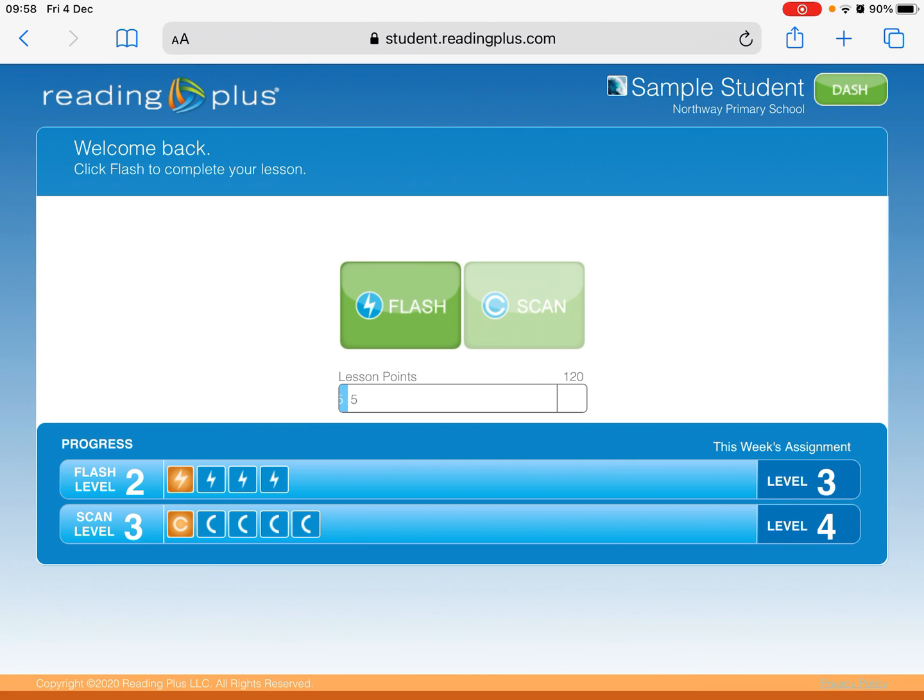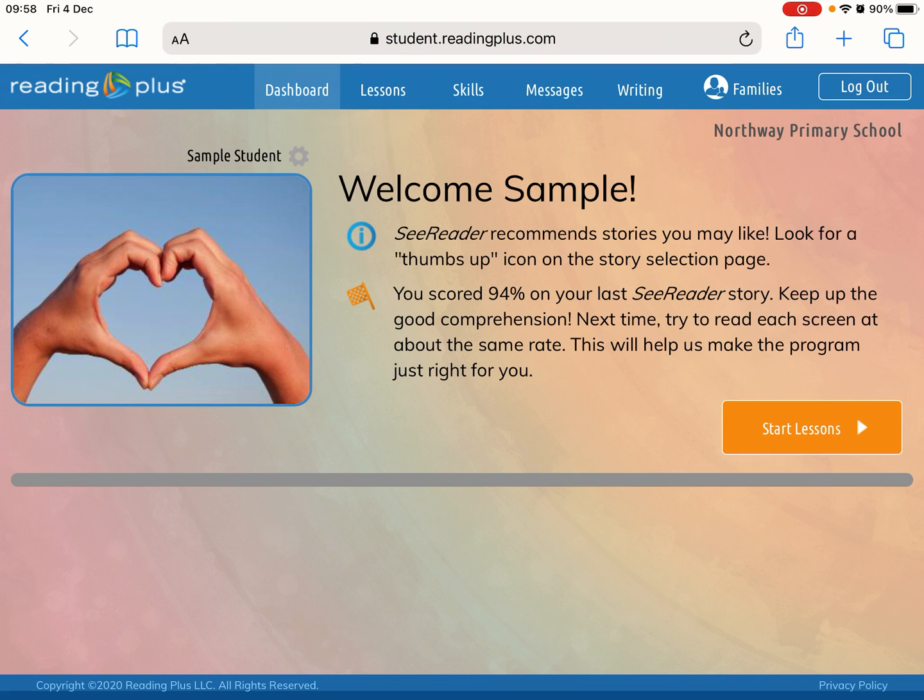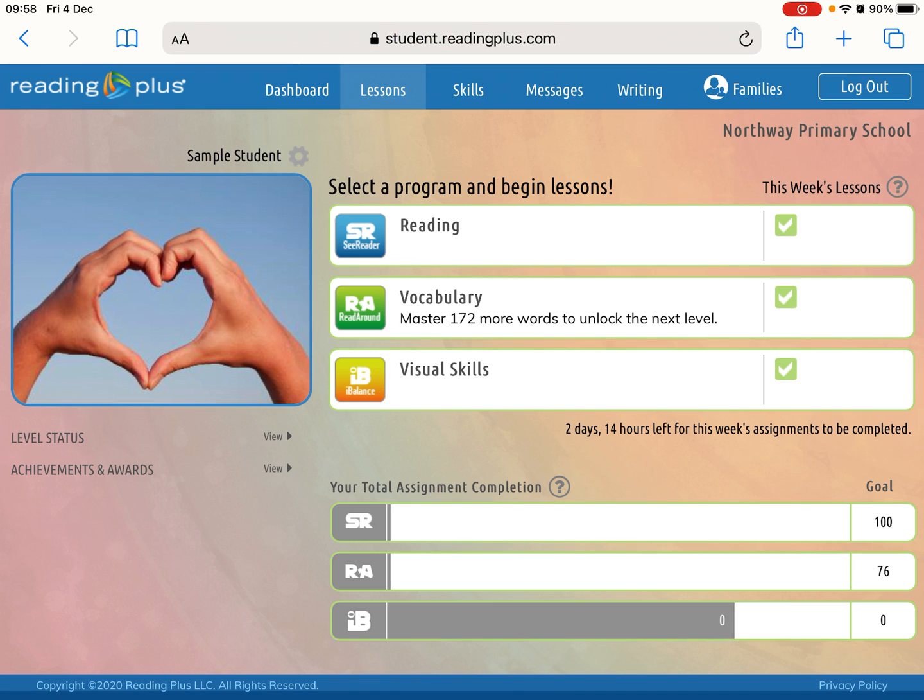The scan is a really nice feature where it guides your eyes along, it's just groups of circles, and every time you see a C, like a broken circle basically, you tap the screen, and it just is to build that scanning skill that you have when you're reading. So I think that's really, really interesting. That's a really good benefit of this Reading Plus. So they're all of our lessons.